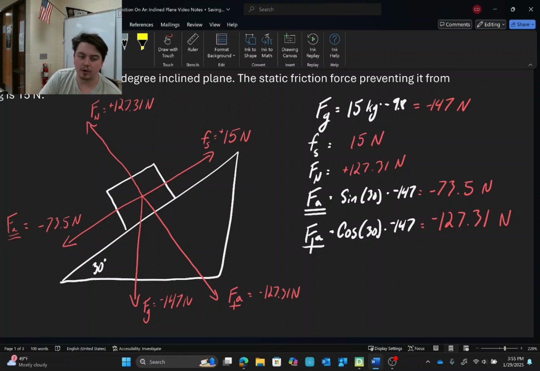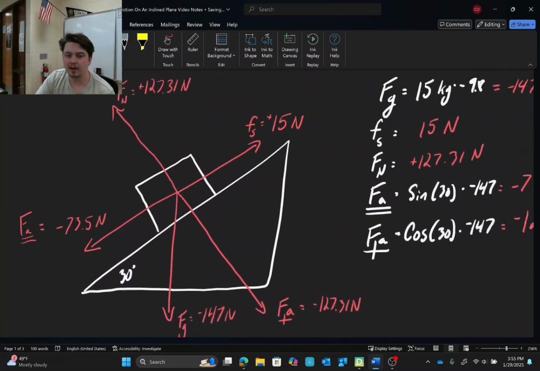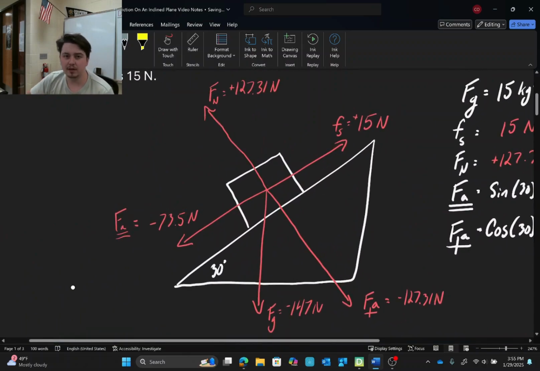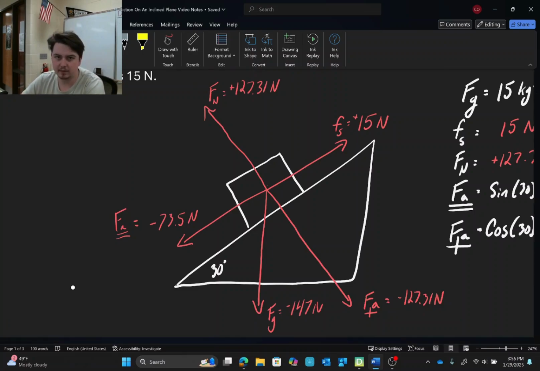All right, so we now know something from looking at this diagram. By looking at this diagram we have all of our answers here, but on this diagram, we know that with our 15 kilogram mass, it being pulled down onto this 30-degree inclined plane, it has a downward gravitational force of negative 147 newtons. Because it's on the inclined plane, we have to split that vector across its components, its parallel and its perpendicular components.